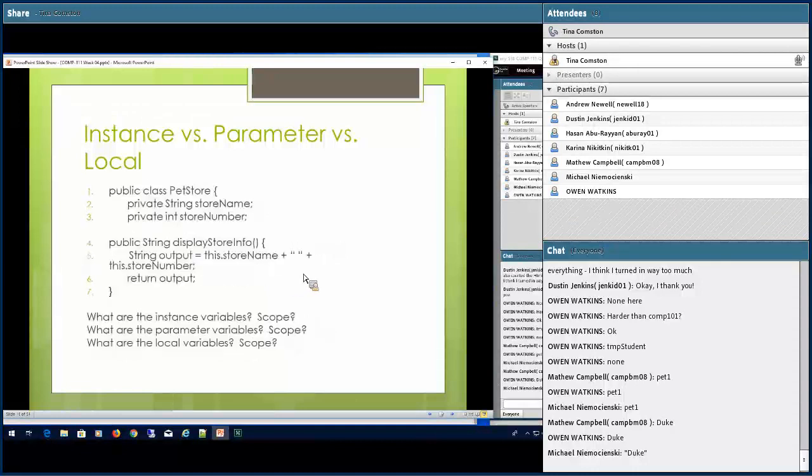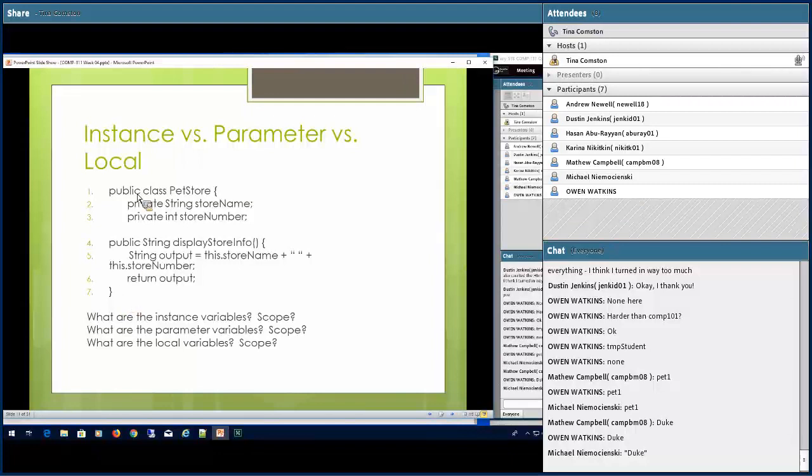Okay. Here we have, again, instance variables, and here we have a non-constructor, just a regular method. It returns data type String, displayStoreInfo, no explicit parameters because the parentheses are empty, but we are declaring a local variable right here, output. Okay, and so this local variable output comes into existence right here on line 5. It continues to exist for this whole method and ceases to exist when we hit the closing bracket for this particular method, so in line 7.